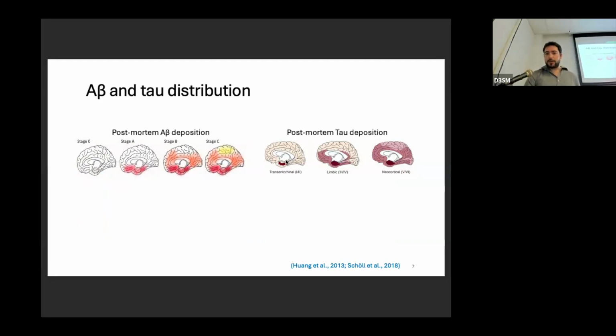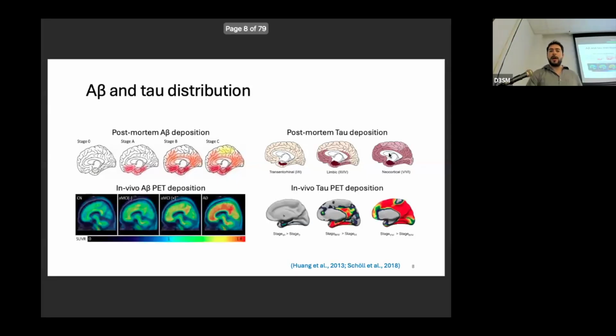In contrast, tau deposition starts early in the transentorhinal cortices before extending to other limbic regions and cingulate cortices. And eventually, in the late disease stages, it starts spreading all across the neocortex. And importantly, we now have some imaging tools that allow us to study this deposition of proteinopathy in vivo. By means of PET imaging, we can also evaluate the deposition of amyloid and tau across the Alzheimer's disease continuum. And most studies have demonstrated that we see a very good correspondence between what has been reported in postmortem studies and what we can measure with PET imaging.